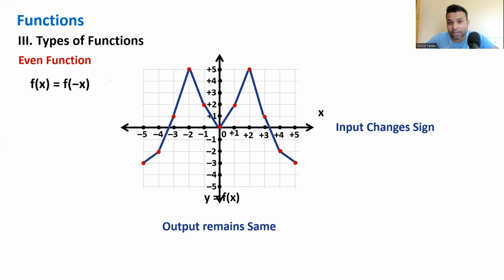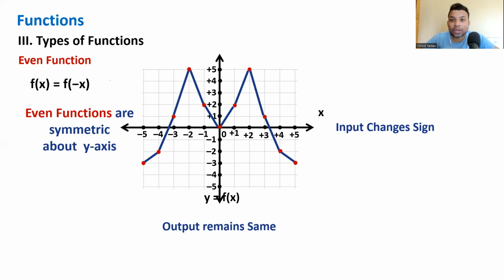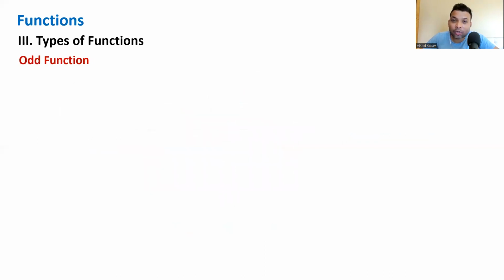You can just join these points and you see the nature of this graph. If you see very carefully, it is symmetric about y-axis. So y-axis is acting as a mirror. Okay, even functions are symmetric about y-axis. So y-axis will act as a mirror. So you can flip both the parts about y-axis. Their graph will always be in adjacent quadrants, first, second, or third, fourth, like that. For this y-axis to be the line of symmetry, isn't it? Okay, remember this.